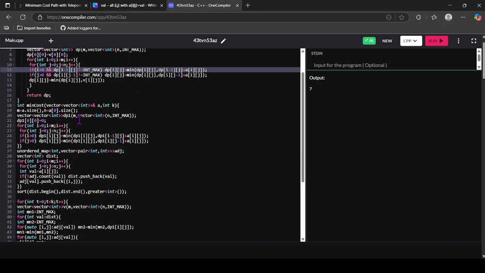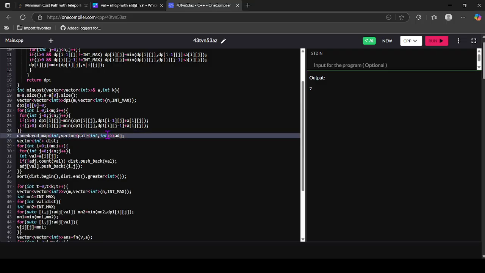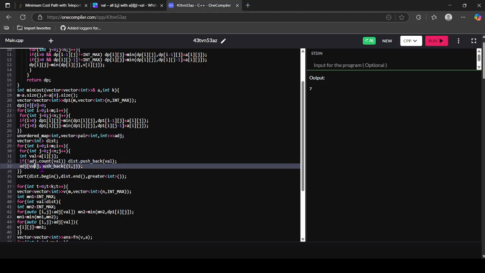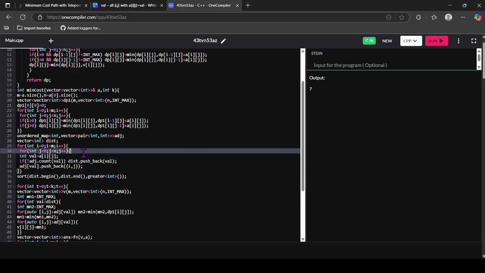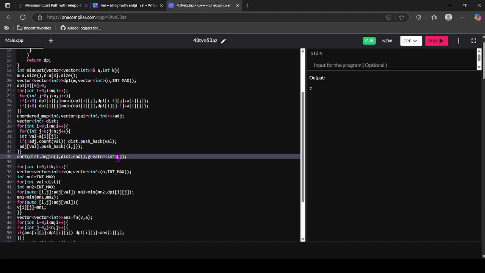So simply we are inputting the values and we are finding the DP1 initially, and then use adjacency just to store the values with respect to a value, and push all the distinct values to a distinct vector, and just push the cell to adjacent of value. After this, what does ADJ represent? It contains a vector of pairs with cells i and j with a value of 1. So we did this and we sorted the distinct values in decreasing order, because for example, if we reached 6 with cost 3, we can reach the 1 with cost 3 also. So it is better to reach from top to bottom so that we can update globally.